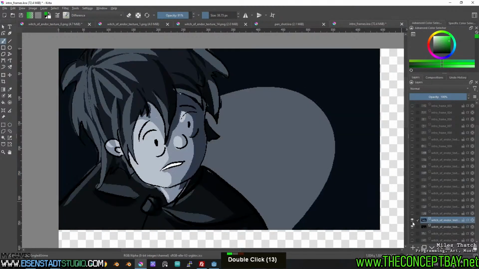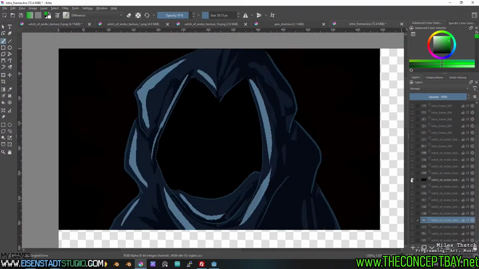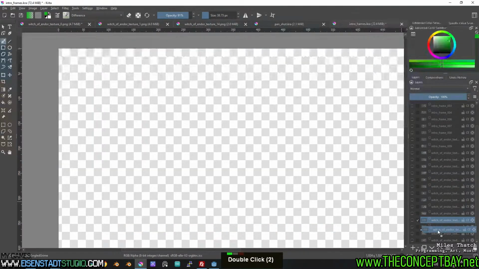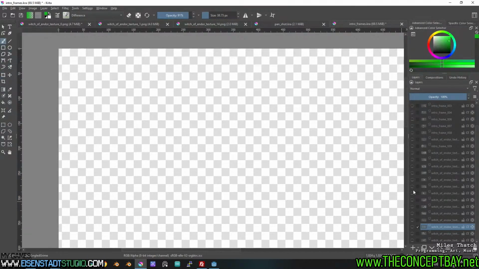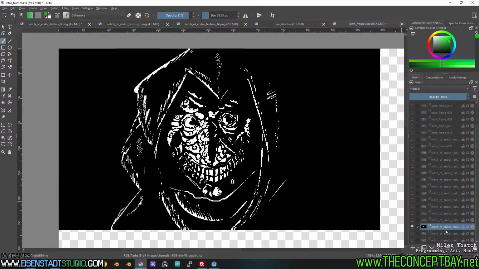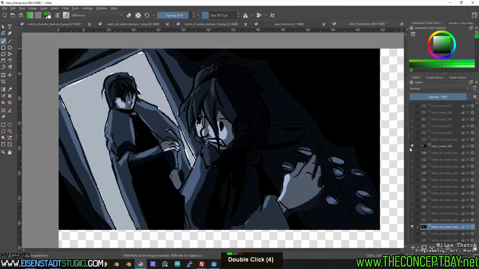First it's this, then it's this, and then after that I think it's this, and then once again we do the creepy lightning effect that reveals the face.